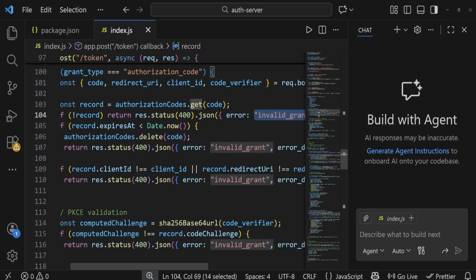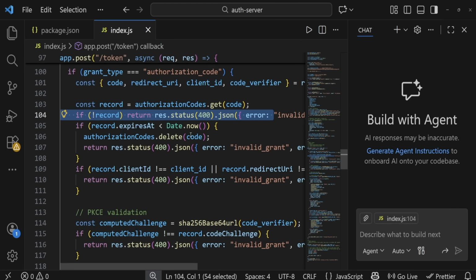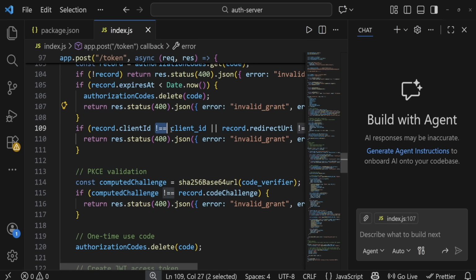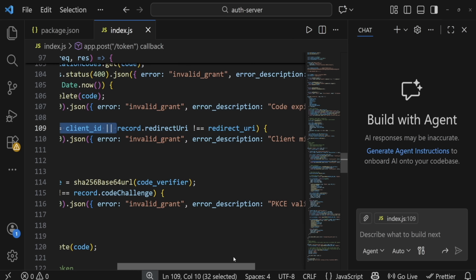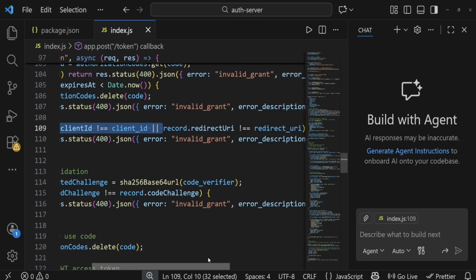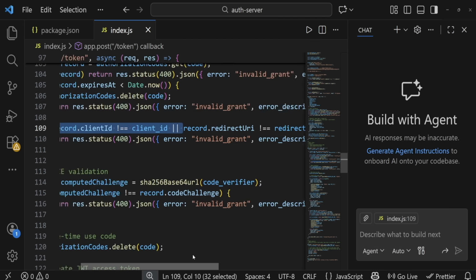If it's 400, we have an invalid grant, and also when record.expiresAt is less than Date.now, which is an invalid grant. We also have, if the record.clientId does not equal the client ID, or the record.redirectUri does not equal the redirect URI, another invalid grant 400, which is a client mismatch.